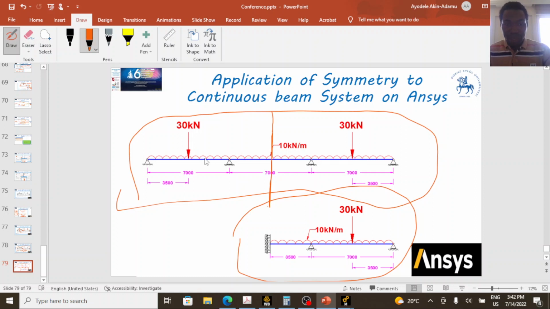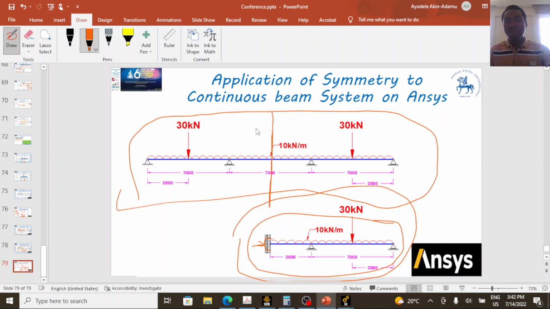So instead of analyzing the full beam, we can just analyze half of it. That means there's no deformation in the direction of the beam, and also no rotation at this point.